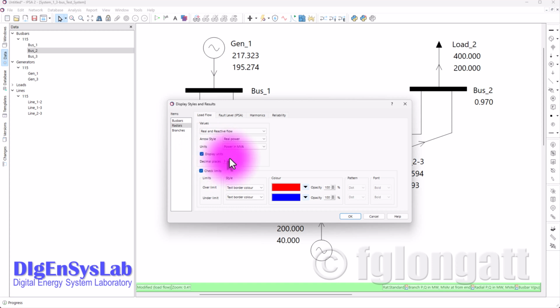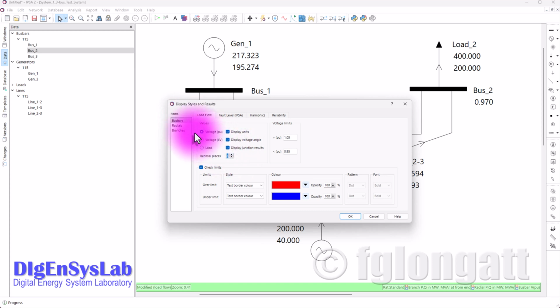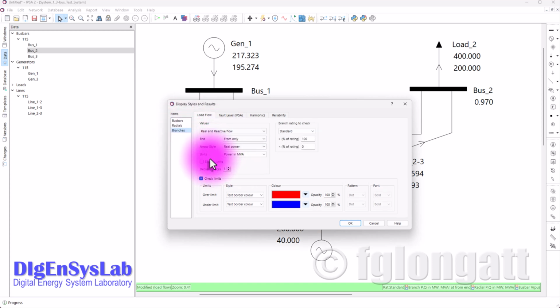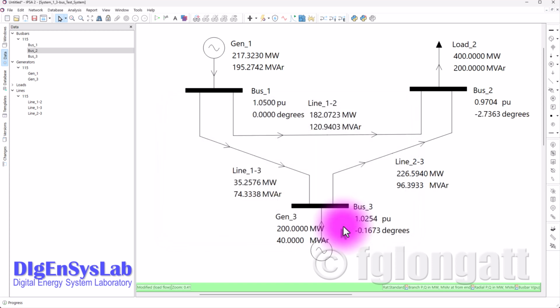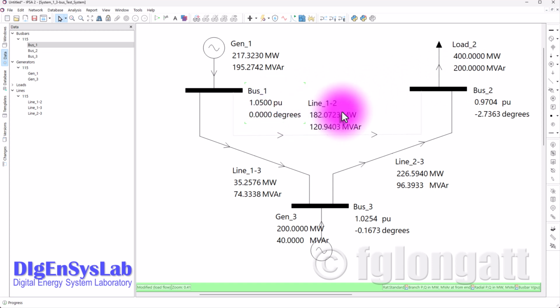And let me select here 4 decimal places. Let me go back and select 4 decimal places. And finally, for the same in the branches, I want to see 4 decimal places and the units, okay? You can see over here, right now, IPSA is showing the 4 decimal places in all the quantities that I selected. Quite beautiful over here.